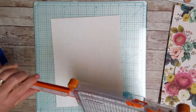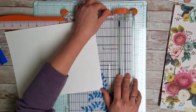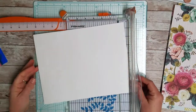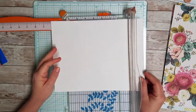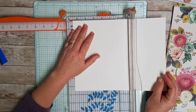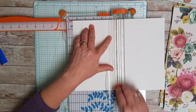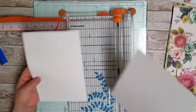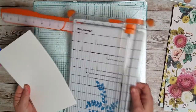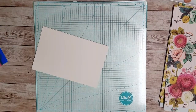So the first thing I'm going to do is take just an 8.5 by 11 piece of cardstock, and I'm going to cut it in half at 5.5 inches. So in half lengthwise. So now what I end up with is 2 greeting card bases.